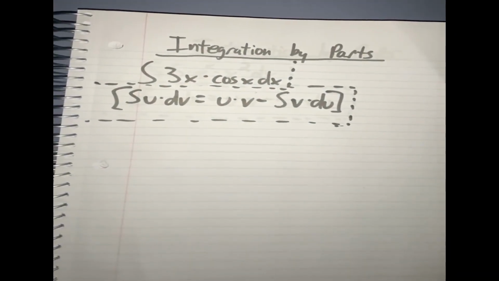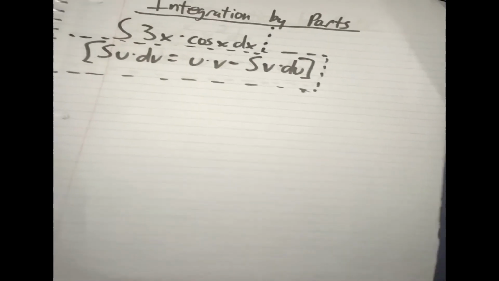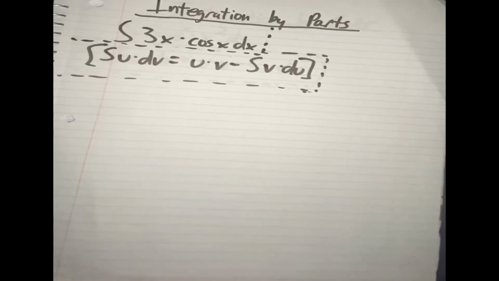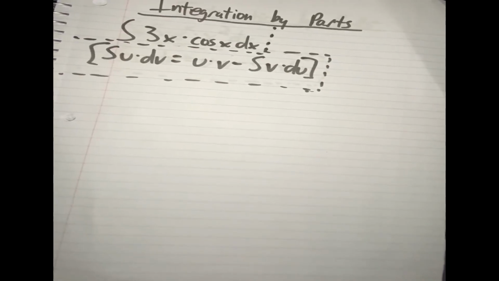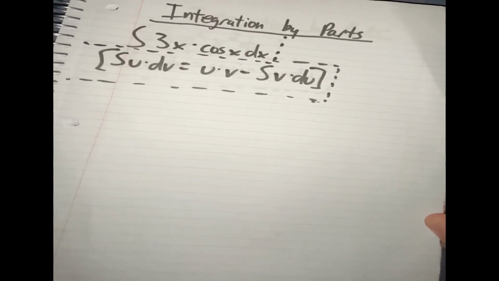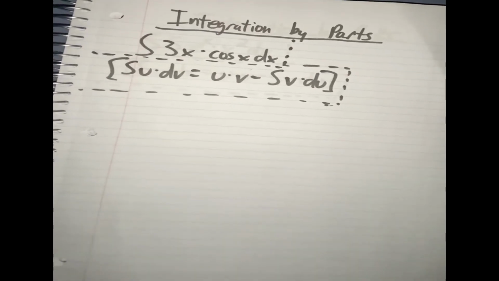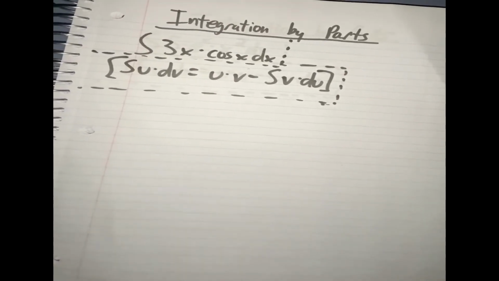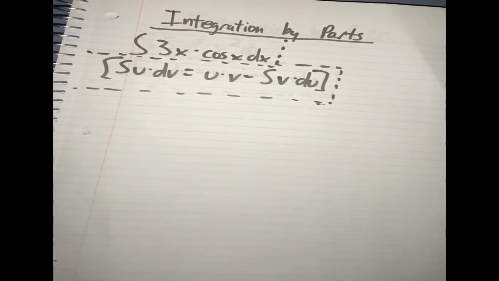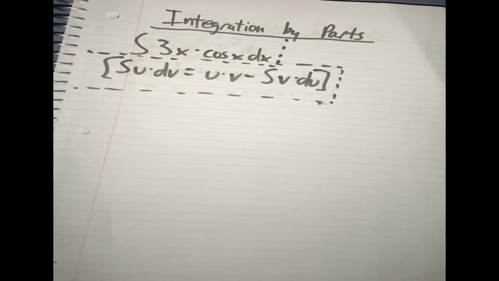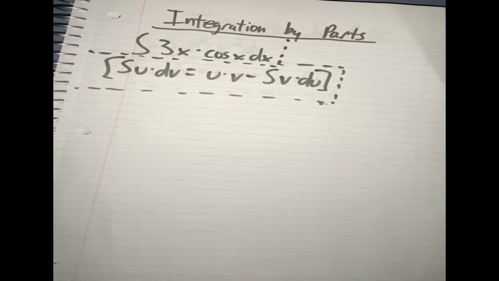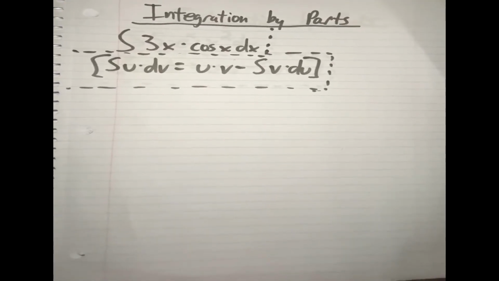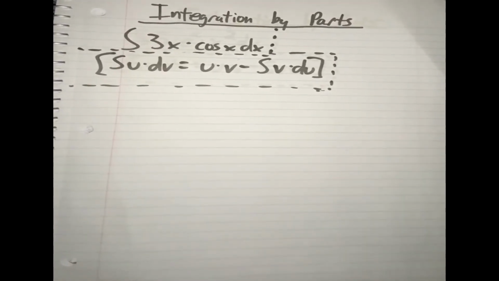Hello guys, so in this video I'm going to go over how to apply integration by parts. Basically, the idea of integration by parts is that you apply it whenever you have two x variables, not one but two. You also make sure to attempt u substitution, and if u substitution does not work, then you apply integration by parts. If you don't know how to use u substitution, I have a video on that as well. So without further ado, I'm going to go over how to do integration by parts.